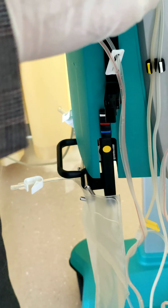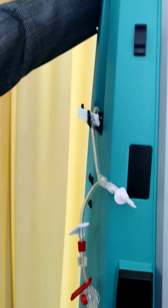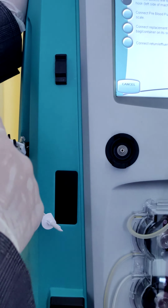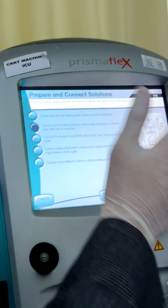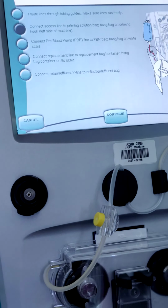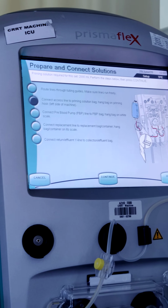Connect the access line to the priming solution bag. Hang the bag on the priming hook, left side. Okay, what we will do now, we'll connect the red one with the saline bag. Here in this small TPE 1000, only 2,000 ml priming volume is needed. For our adult, it will be 3,000. This will not be calculated as patient balance, it will be only in the tube. This is for priming.